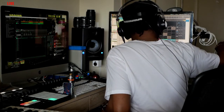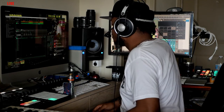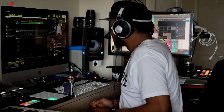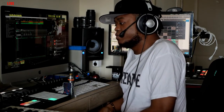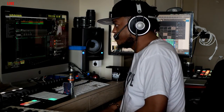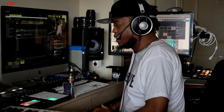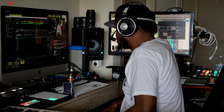Low ends, you found out that it doesn't like your Fast Track Pro. I say Machine products is best for Machine software. That's my opinion. You could use a regular MIDI keyboard to trigger the notes, but if you want the best performance, I say get Native Instruments products. If you're using Machine, of course.